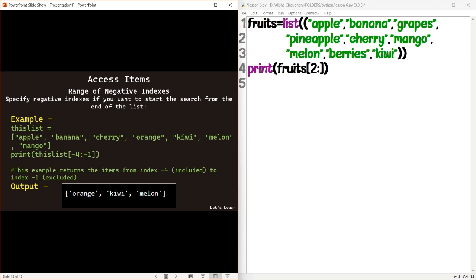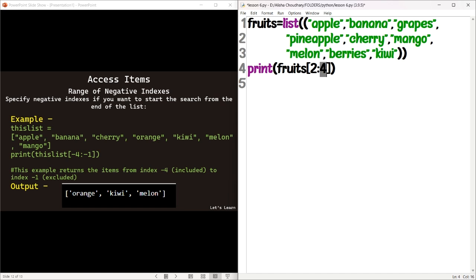The value at the index number written over here will not be displayed, but the value of the index number before it will be displayed. So this is excluded and this is included. The starting index is included, and the ending one is excluded.